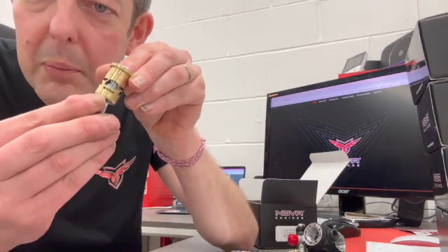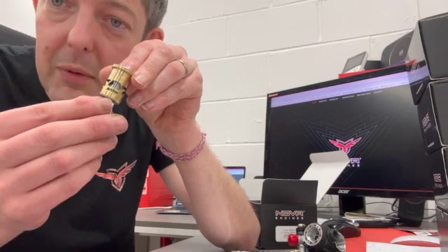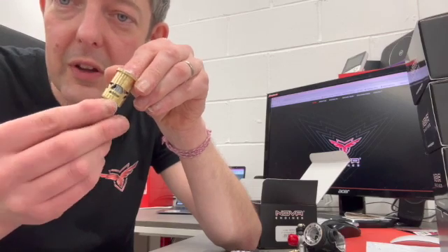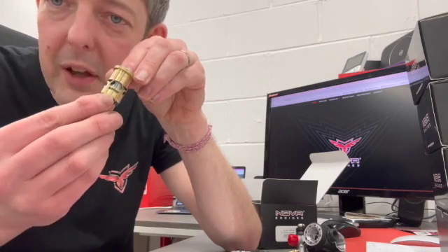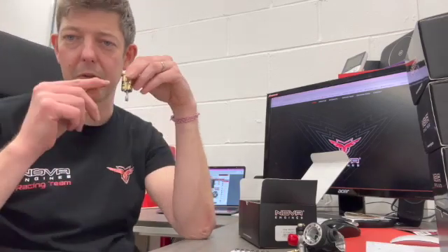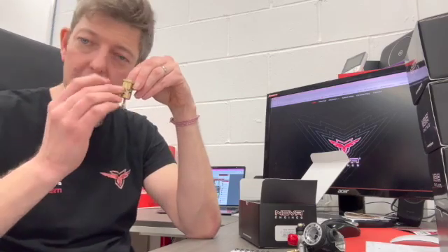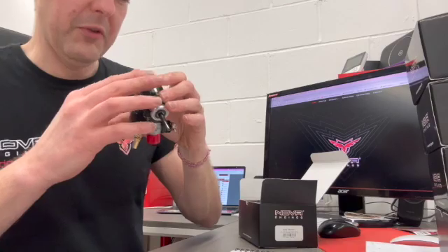Another change noted over the course of the year is this cooling port here below the exhaust port. It keeps the piston lubricated because the hot side is always on the exhaust port side. You've got the inlet ports on one side and the exhaust port on the other — this just keeps the piston a little bit cooler. I've seen other brands do it with one hole or two holes on either side, but it's nice to have it cooling all across the piston.